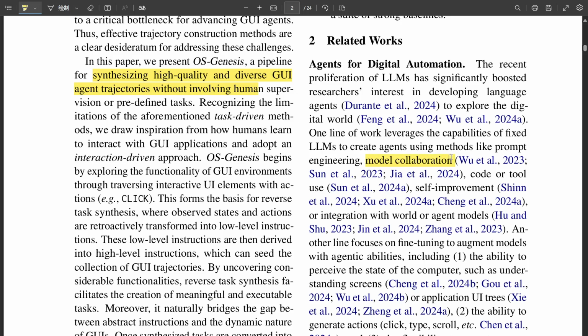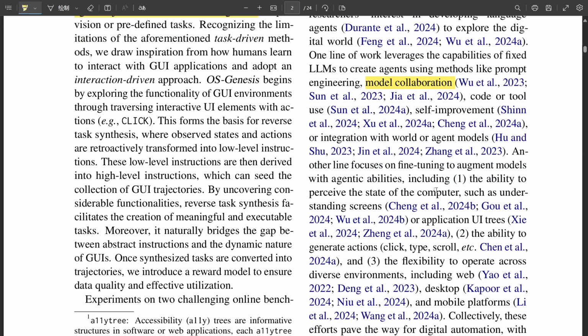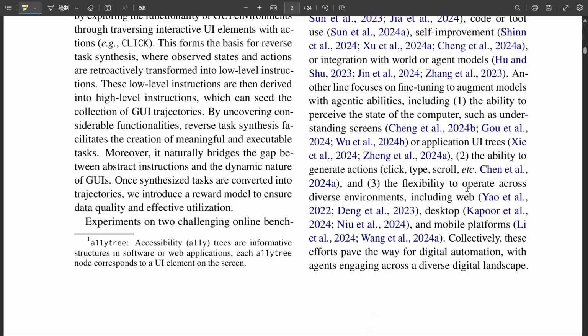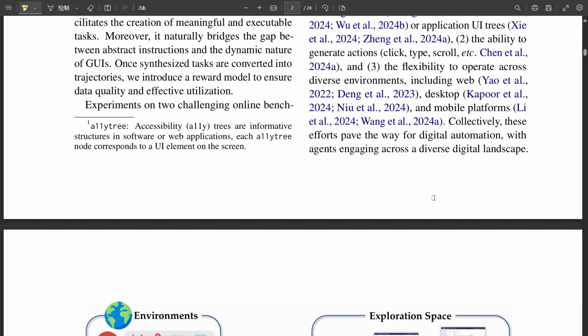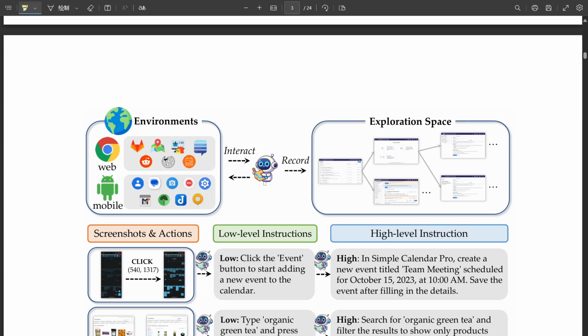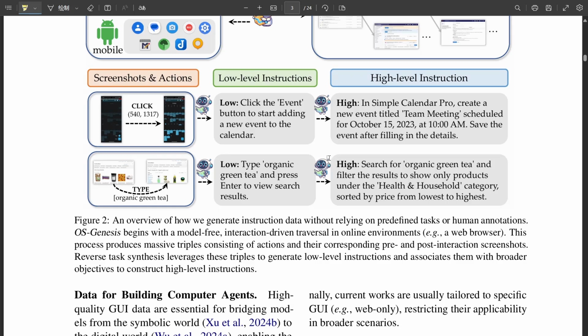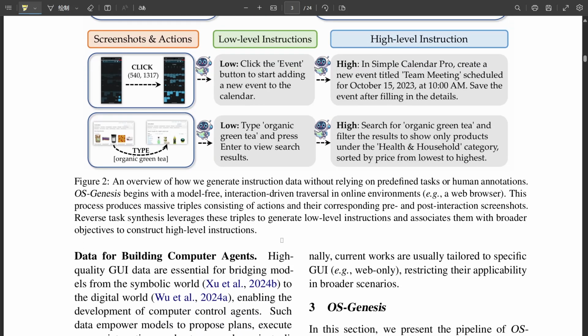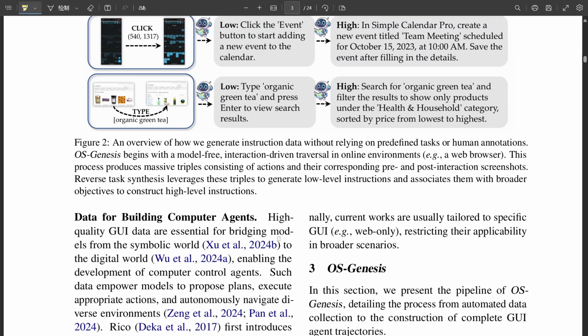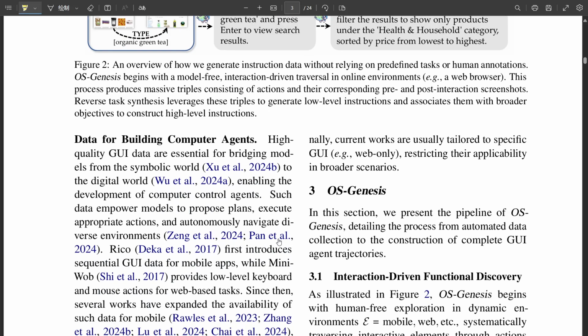Well, they were really impressive, especially with Android World. The AI agents that were trained using OS Genesis were way better at completing those tasks compared to those trained with the traditional methods. Really? In some cases, almost twice as good. Wait, double. Yeah. So imagine your digital assistant being twice as good at finding that file you need or booking your appointments perfectly. That's a huge improvement. Definitely. And even on Web Arena, which is tougher because websites are so different and complex, OS Genesis still showed big improvements over those traditional approaches.